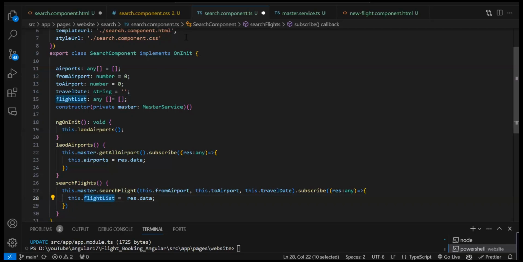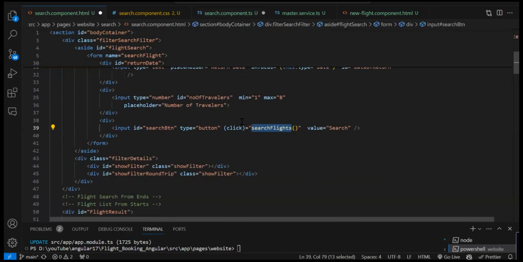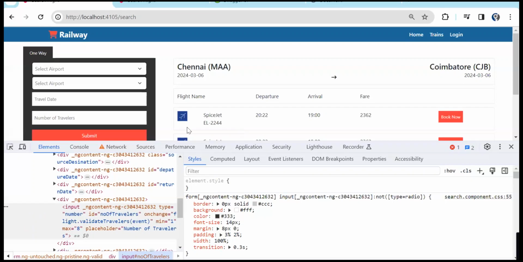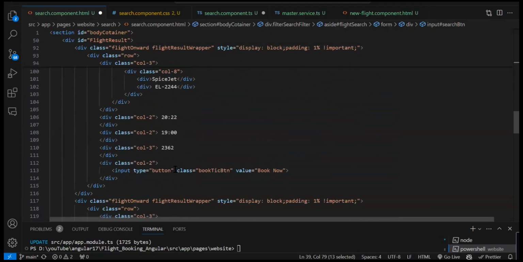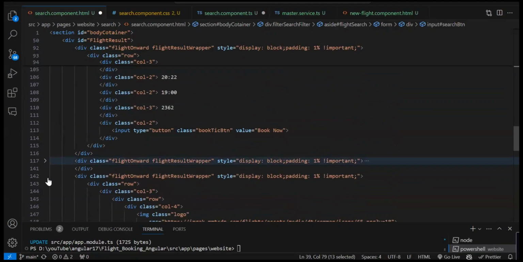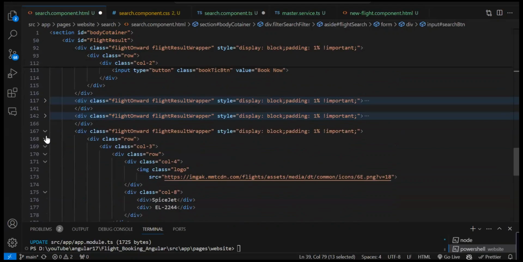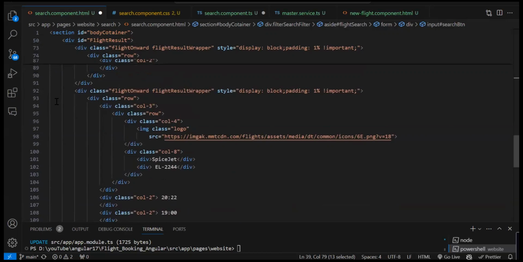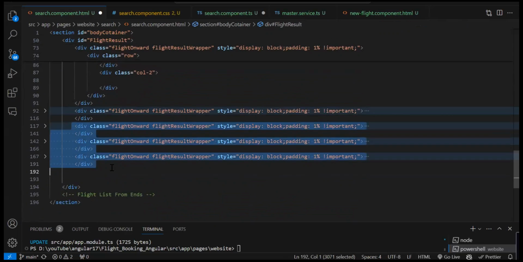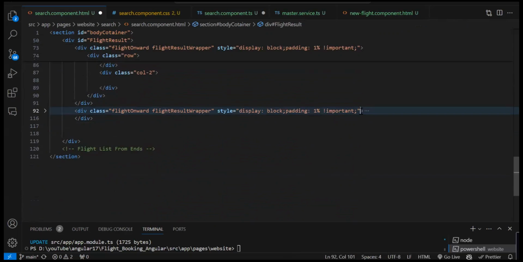Now this variable we just have to integrate on the UI to make the flights look dynamic. So this div I'm talking about. So this UI is coming from the table. Okay, not table, just a div structure I think I have created. So let's remove the static one, and here we will use our for loop.